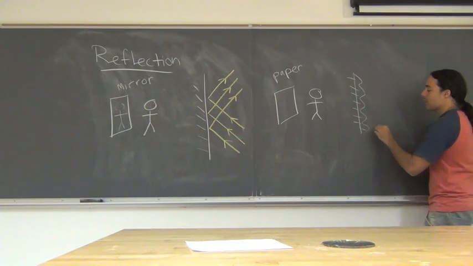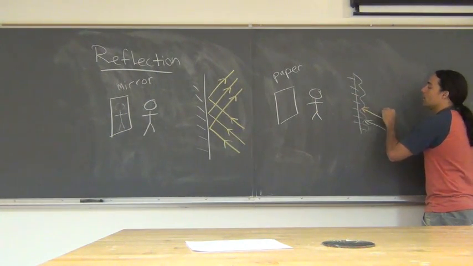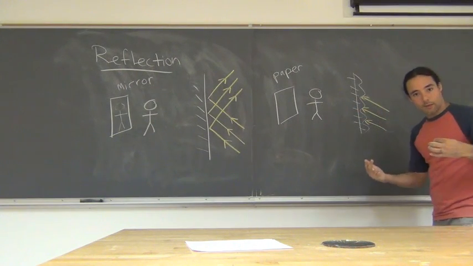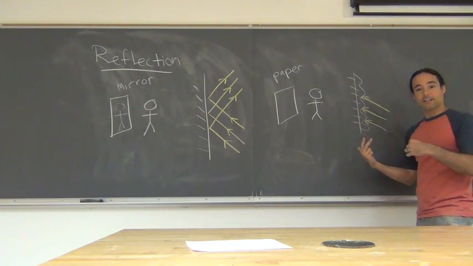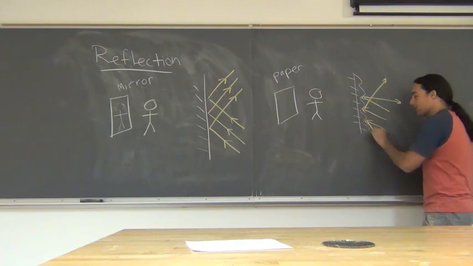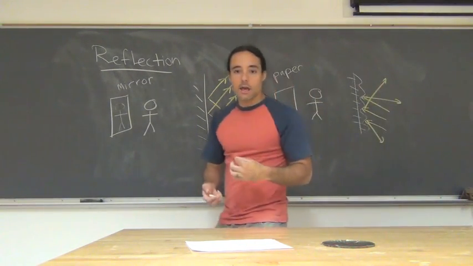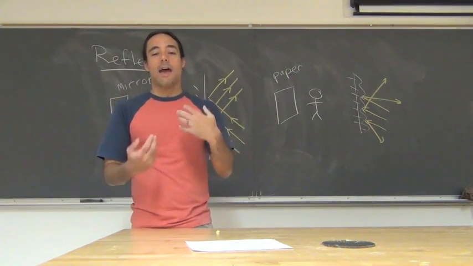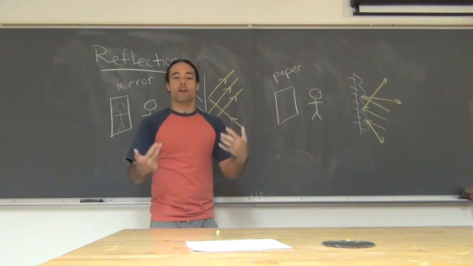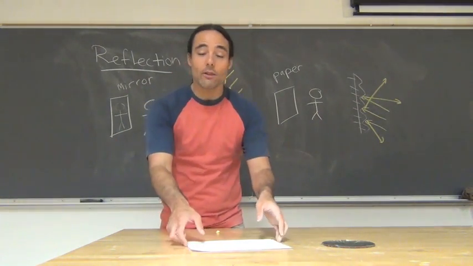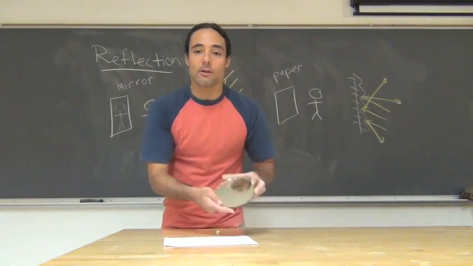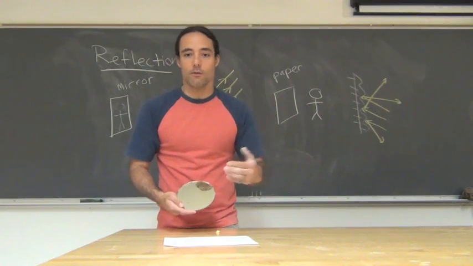If I try the same thing with light rays going into a rough surface, like a piece of paper, they're not going to be reflected back in unison. This one might get reflected back this way, this one might get reflected back this way, this one might get reflected back that way, because the surface is rough. Having a rough surface means the angle that the light is going to get reflected is going to be very, very randomized. So that is why when I look at a piece of paper, I see just a white mess of light, whereas if I look at a mirror, I see an actual reflection of what's going on.